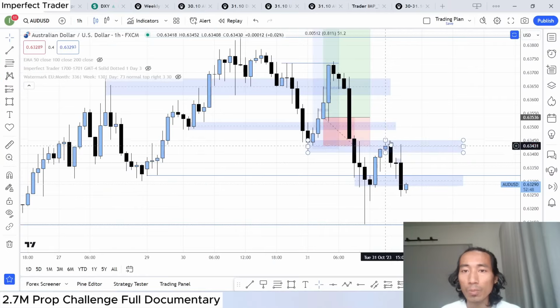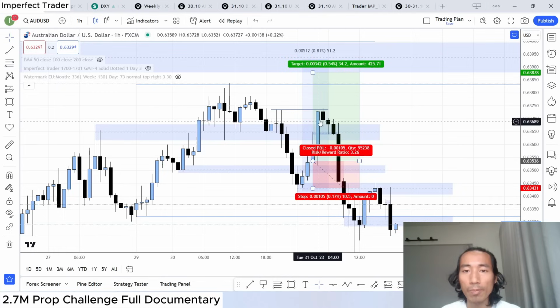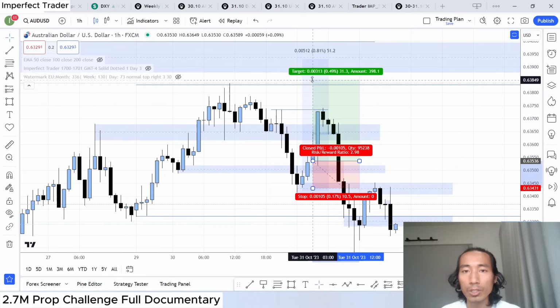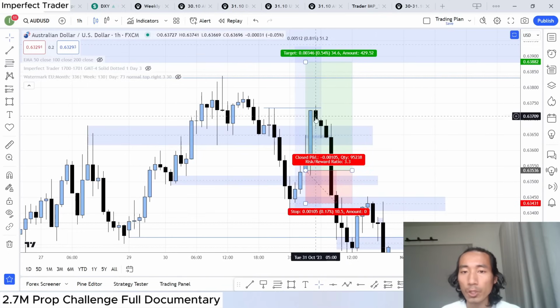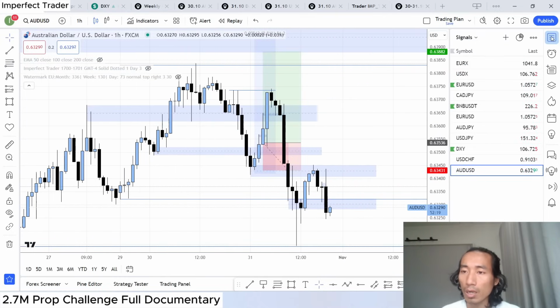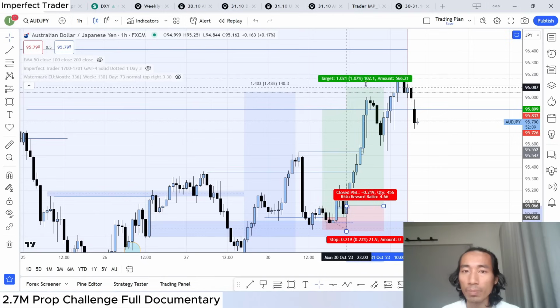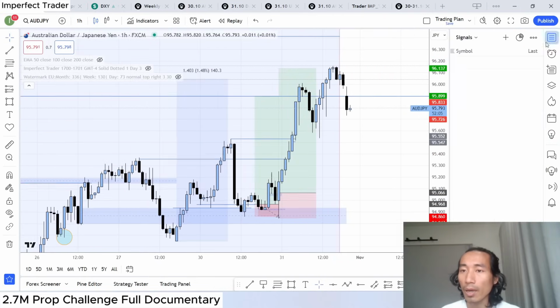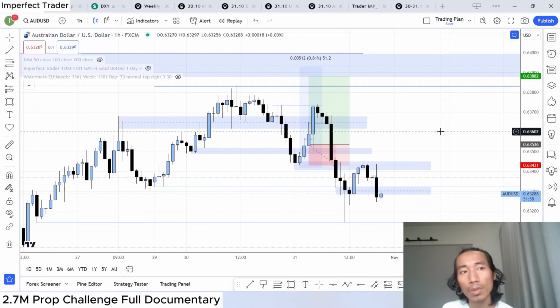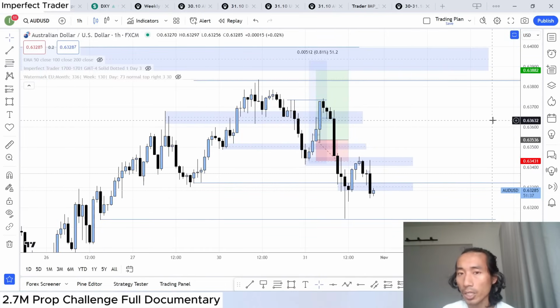Let's go to TradingView, and I'm going to show you the trade. So I got into the trade, really beautiful run up, and I was up almost 2 percent. But eventually we got a retracement and reversal in the New York session, and it stopped me out. Obviously there are a lot of trades that I got right, like AUD should be weak. Eventually it ran to my objective, if you still remember this trade. And AUD USD, one of the trades that I closed yesterday, was a short on AUD USD as well. So obviously yesterday had a lot of good trades, but my execution and management was not really good.